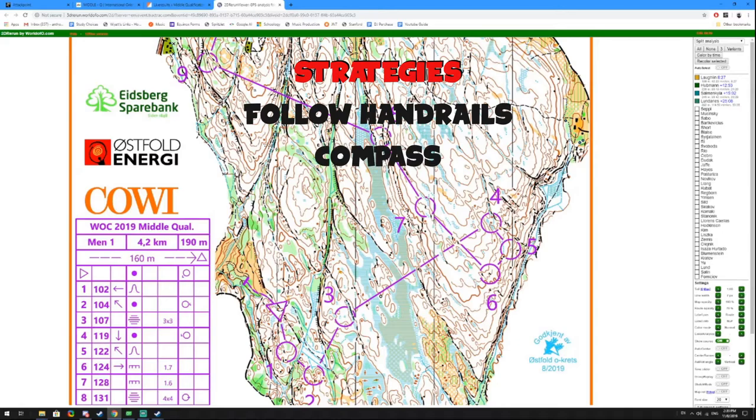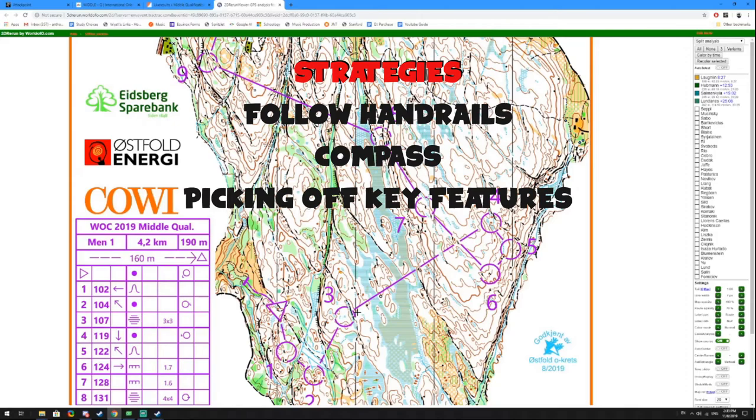And line orienteering basically consists of looking at your compass, making sure you're staying on your line. But not only doing that, you're also looking around and picking out certain features that are visible to you and deciding that, yes, that's roughly the right distance away, or yes, this is supposed to be on my line and I'm passing right by it. Perfect. And all these things make sure that you're staying on your line and nailing the control, just like number four, which is a great example.